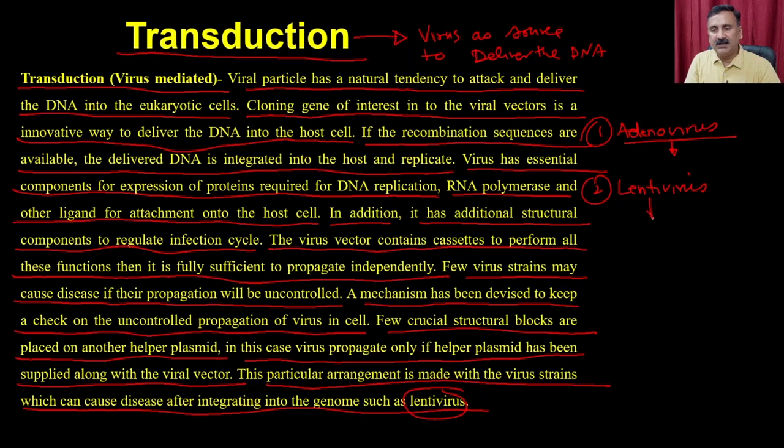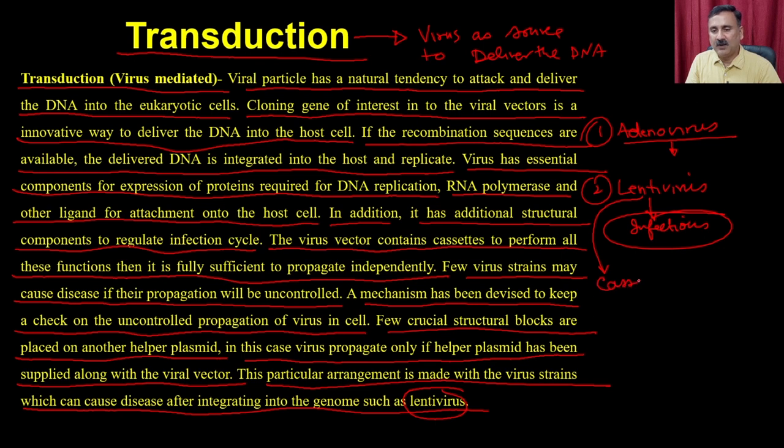Okay, so adenovirus can be used very extensively to express proteins. The adenovirus is going to attach to the cell and deliver the gene of your interest to the nucleus, and that's how it works. Lentiviruses are more infectious and self-replicating. That's why the lentivirus can be used in two cassettes.